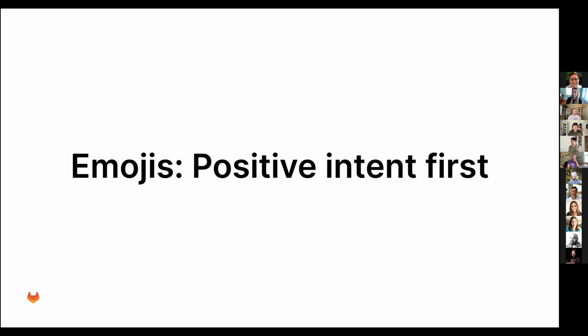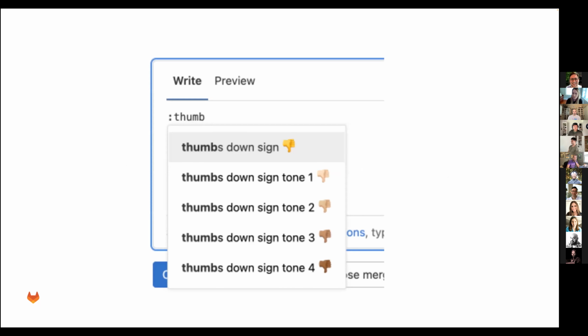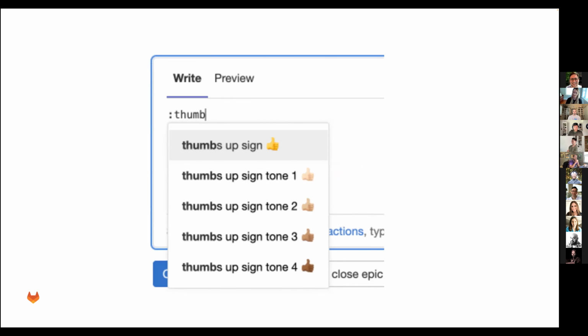Talking about easy changes, I was thinking that this one would be an easy change to implement, but spoiler alert, it wasn't. It took a lot of effort by my engineer, Rob, to implement this. But I think you all experienced that if you type, for example, thumbs in comments in our product, you will always get greeted by the thumbs down, but 90% or 95% of the time you want to do a thumbs up. Same applies to other emojis as well, like slight smile, for example. You would always get greeted by the negative one. So we fixed that. Now you get positive intent first.